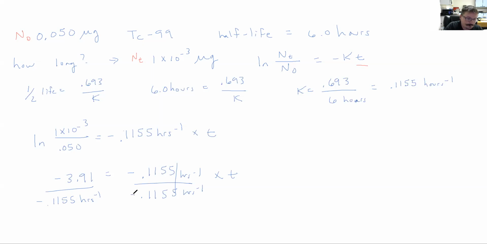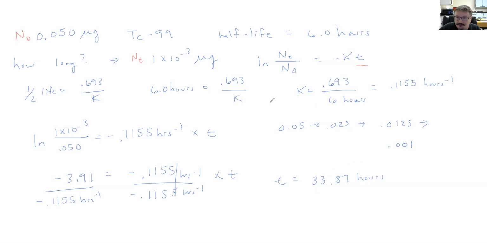So it should be that time t is equal to 33.87 hours. And that makes sense. Again, if you think in terms of half-lives, it's going to be over 5 half-lives. 1 half-life would get us to half of that concentration. The next half-life would get us to half of that concentration. So it is going to take several half-lives before we get to that concentration there. And that kind of matches up with that.